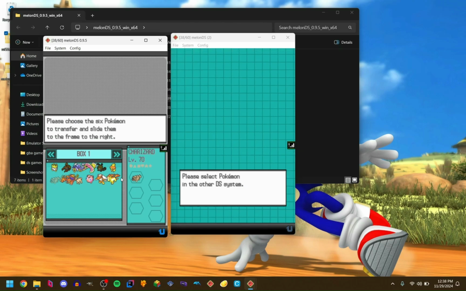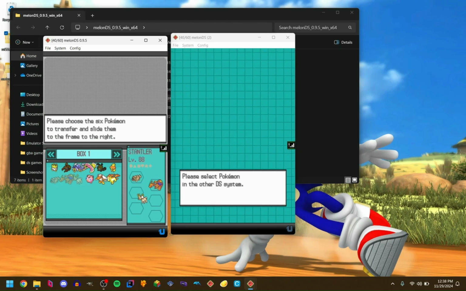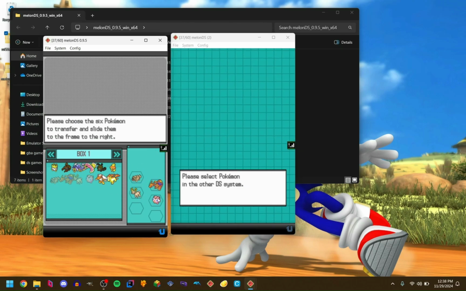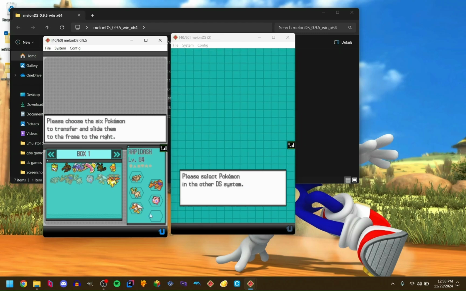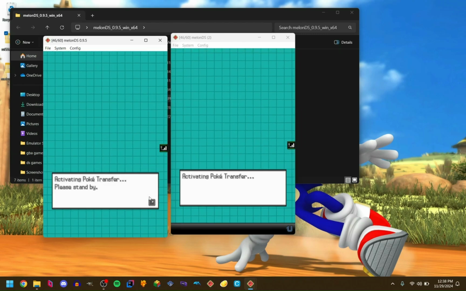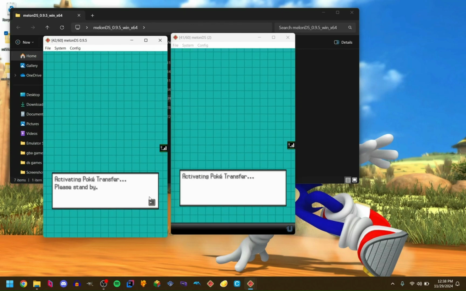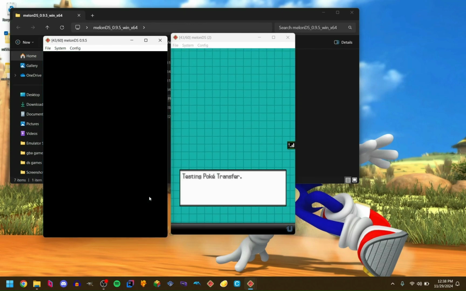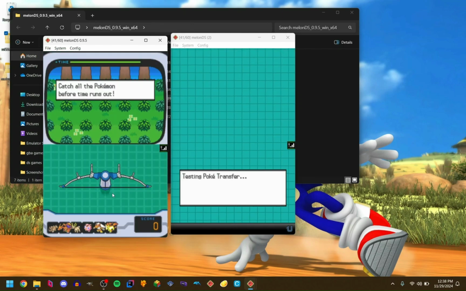Pokemon we just transferred from HeartGold into here. So now you get to play the minigame.